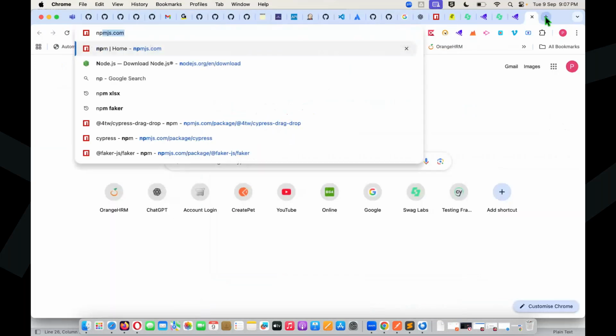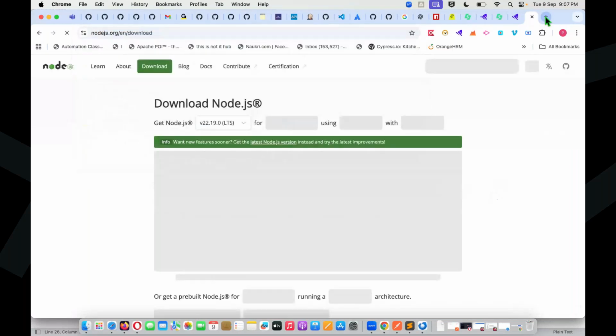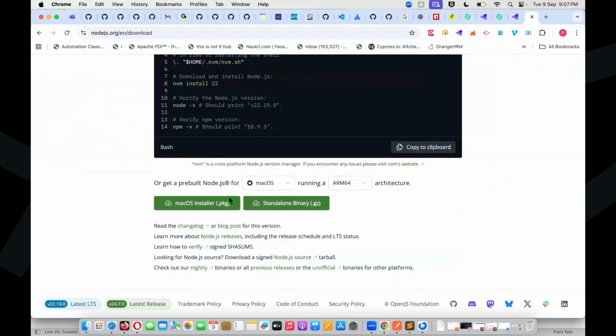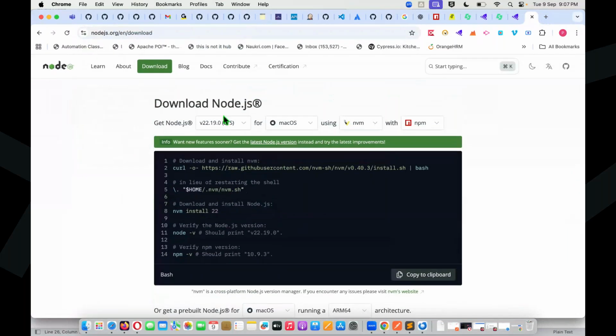So for that, what exactly you need to do is, first, go to the node.js section, and over here you need to install node. I would request everyone to do along with me. If you are facing any issues, you can let me know at the same time.